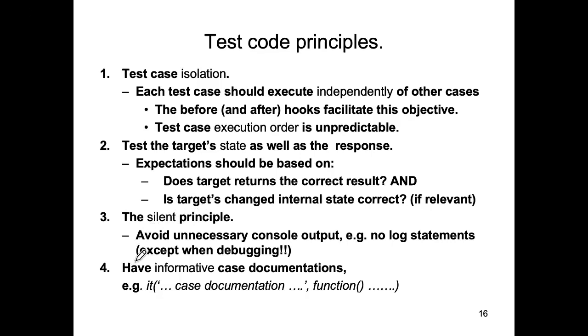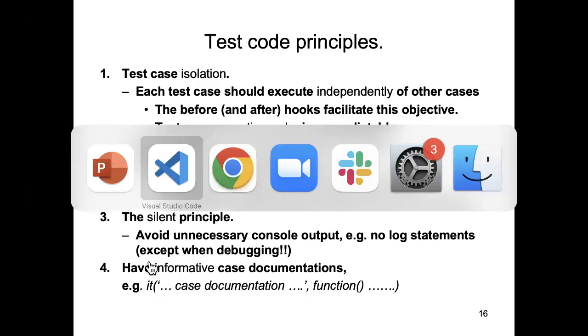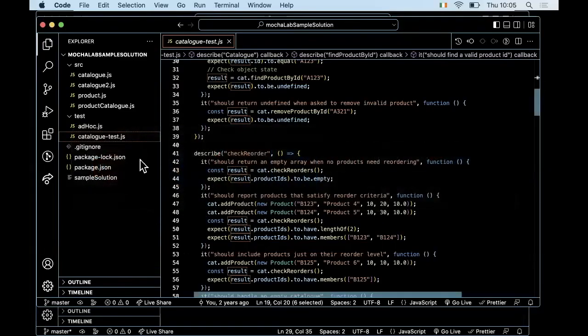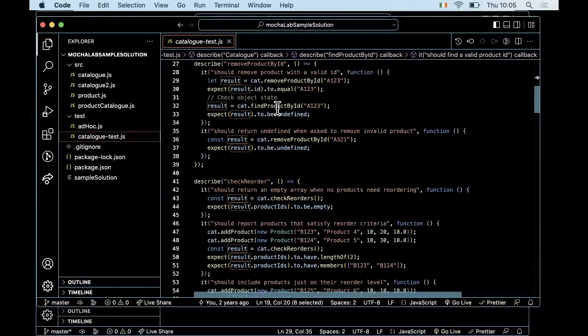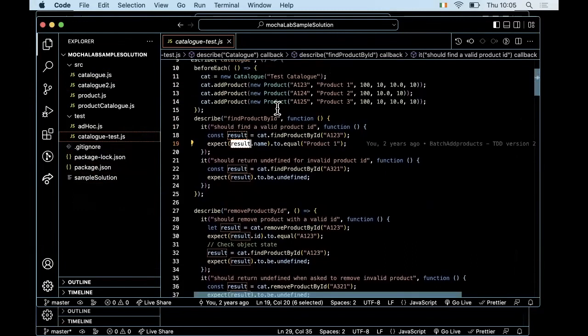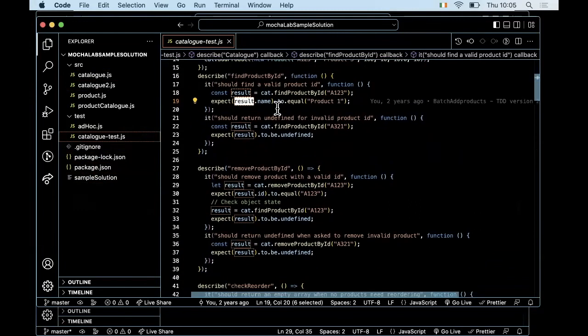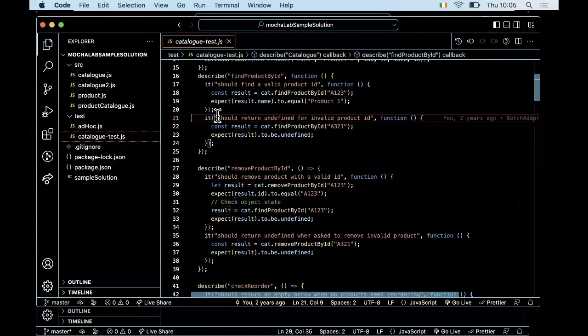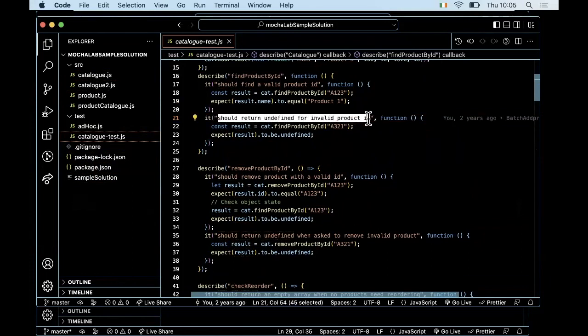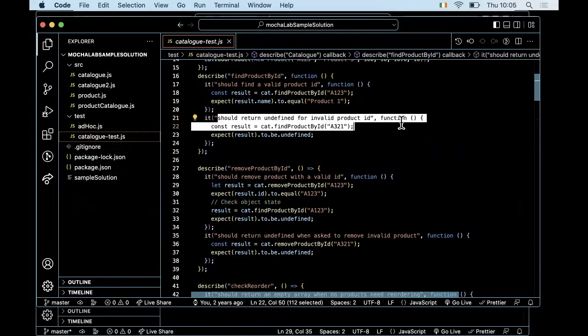Number 4, have informative case documentation. By case documentation, I mean, essentially, you can see there that even though I didn't focus on it, the it block is expressing the user story in English.